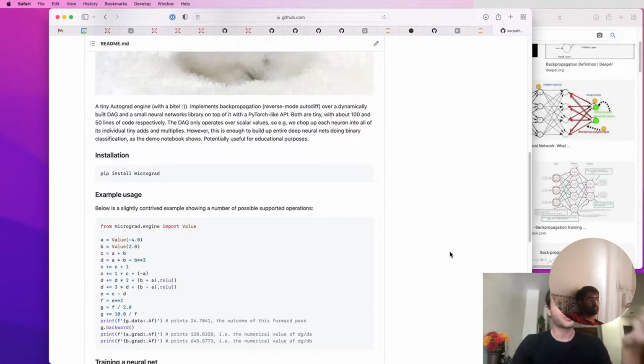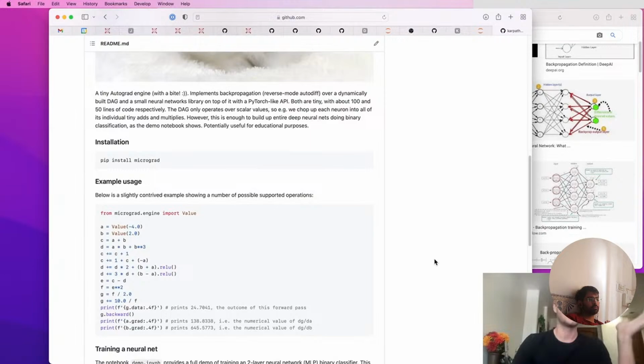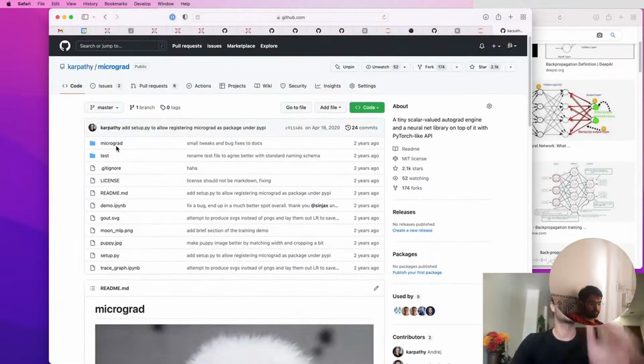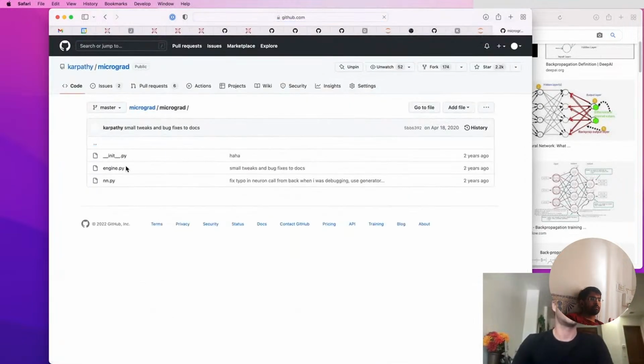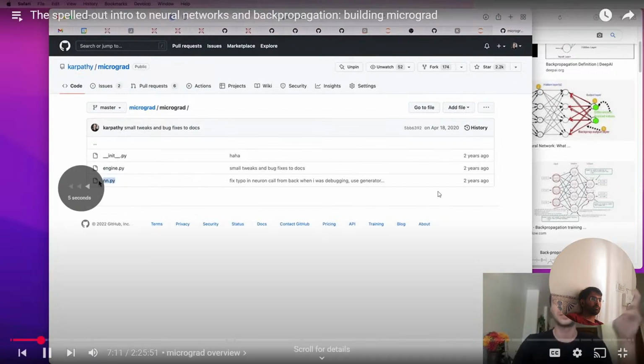You'd think that Micrograd would be a very complex piece of code, and that turns out to not be the case. If we go to Micrograd, you'll see that there are only 2 files here. This is the actual engine. It doesn't know anything about neural nets, and this is the entire neural nets library on top of Micrograd. So engine and the neural nets library.